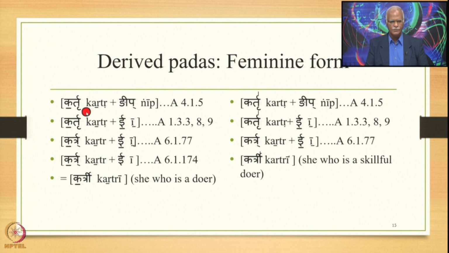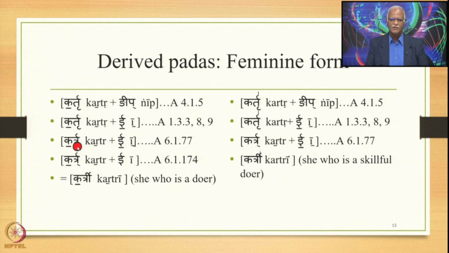Now you have the word kartru once again with the final ru being udatta. So this means a doer, just a doer. And now you want to derive a form with the feminine gender information added to it. So you want to say she who is a doer. And so you have the word kartru, you add the suffix ngip by 4.1.5 ugitashcha, and so here this e is anudatta by default, this ru is udatta. Now there is a yan sandhi that is happening in place of an udatta vowel. So this ru gets substituted by r over here.